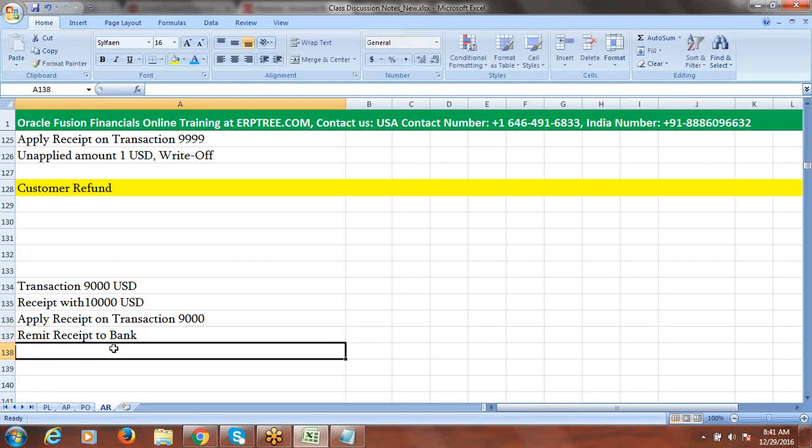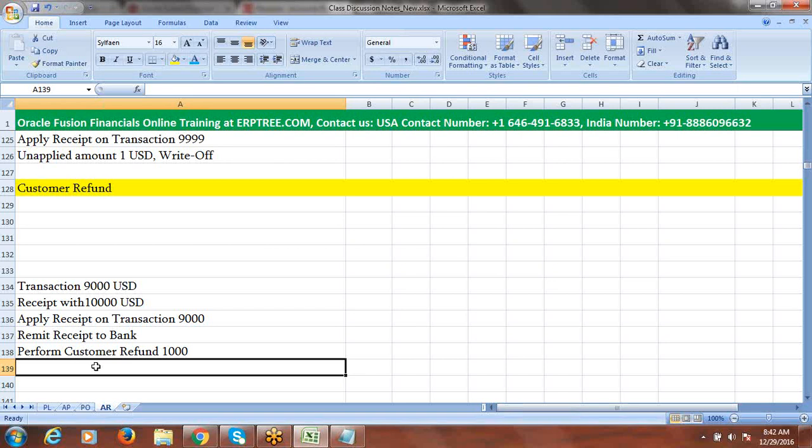Then we can perform the customer refund with $1,000. Whenever you perform the customer refund, the system will automatically create a payment request invoice in payables, where the system converts this customer into a trading partner, meaning a party.